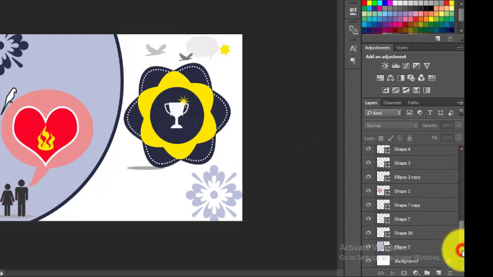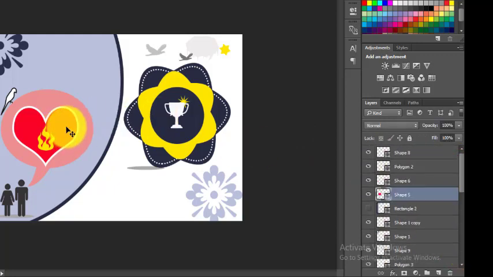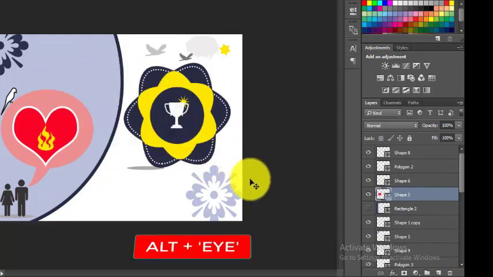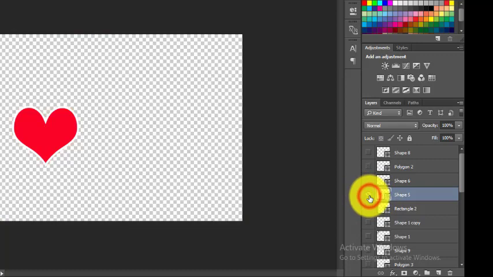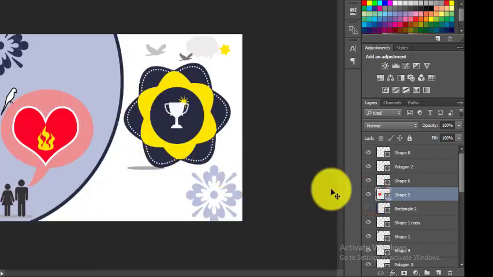What if I want to make one particular object visible? Let's say I want to make this one visible and then leave the remaining parts invisible. Just come to that place, press the Alt key on the keyboard and then click on the eye. It turns all the remaining layers off and leaves that one on for you. If I want to reactivate them again, still press the Alt key and then click to activate all the other layers. Now this activity is very important. Sometimes I just want to work on a particular layer. You can just turn it off or turn it on to do your work.